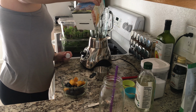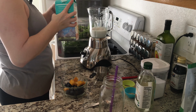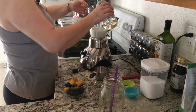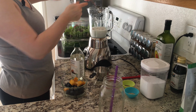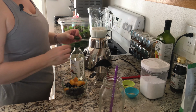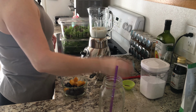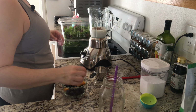So I'm going to do a cup and a half about of almond milk. There we go. That looks good. And then I'm also going to add in 1 tablespoon of MCT oil. Normally I would just add a teaspoon in, but to be perfectly honest, I went a little overboard with the almonds last night. So MCT oil is going to be my friend today. Then I have 1 teaspoon of hemp seed, 1 teaspoon of red flax seed.